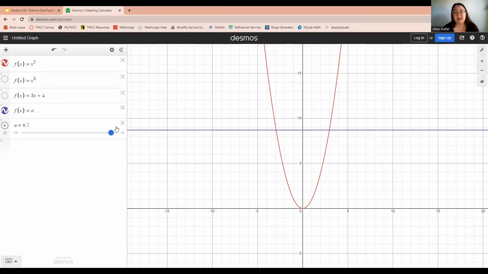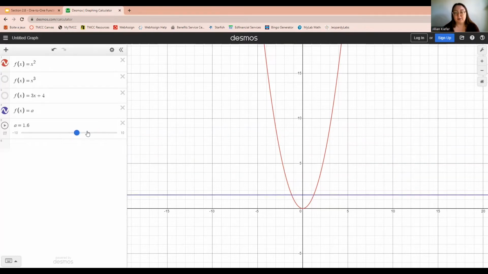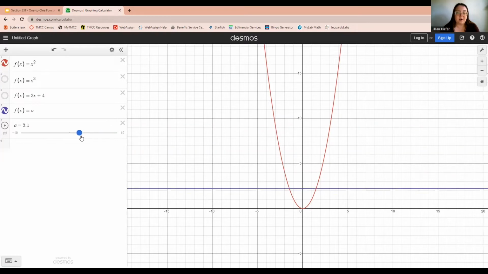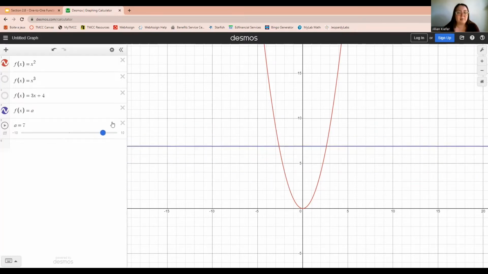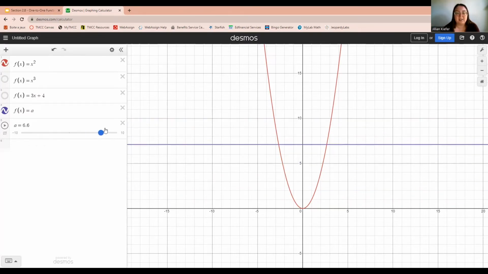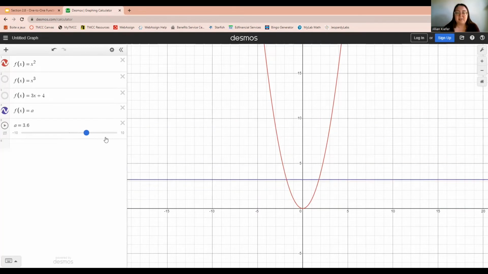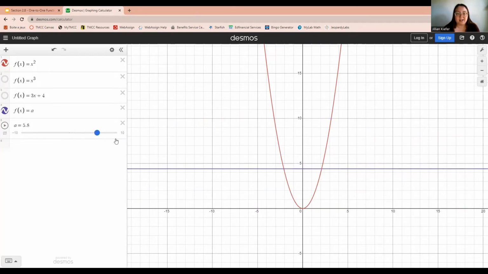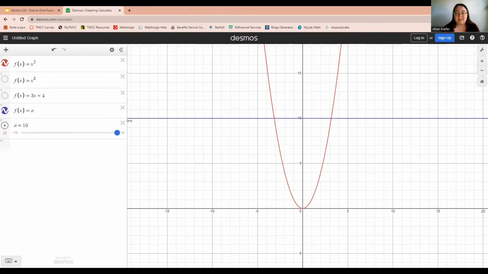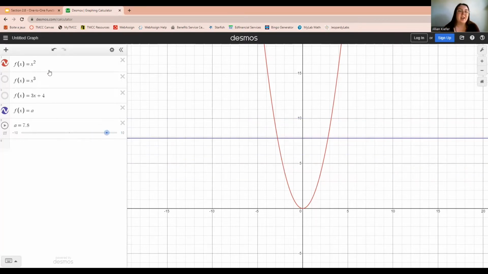We see the horizontal line passes through 2 points for basically every y value. Every y value essentially has 2 separate x values on our parabola. So this function definitely does not pass the horizontal line test, since it crosses our graph in 2 spots. So problem A would be not one-to-one.